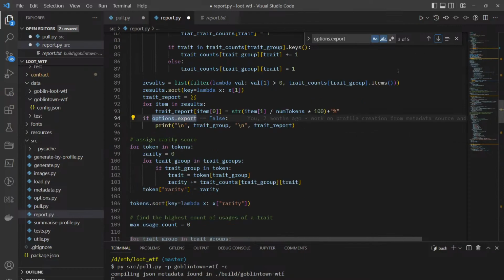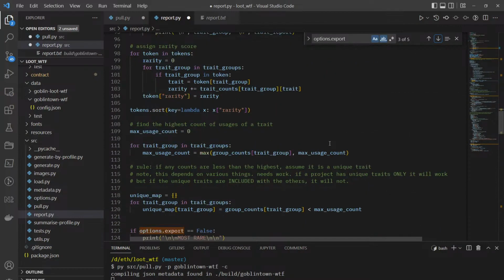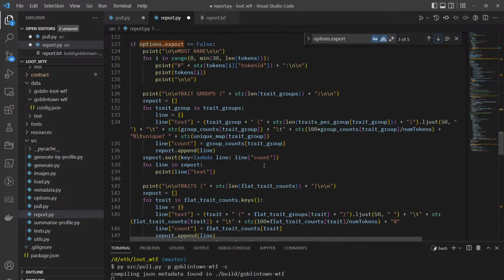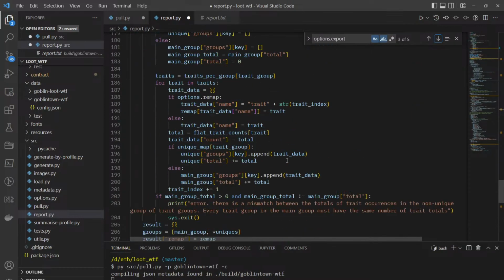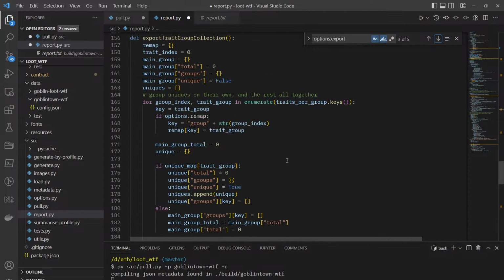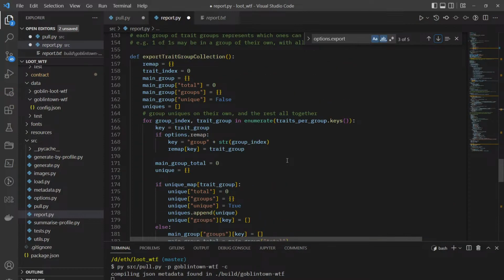But at the end, what we're going to do is print out a remapped version of the all traits that, instead of the actual trait groups, just has group 0, group 1, group 2, group 3, group 4, group 5.